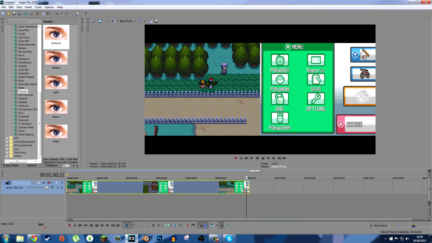Layouts are also another thing. I get a lot of comments on my layout. Layouts are a very specific thing, and they're very hard to master. I still personally don't think my layouts are that great, but you get some people who literally just put a box, some more boxes, put Pokemon inside. That's it. It makes me feel like there's not much point to having that. You might as well just have a game on the screen and just play it, because nine times out of ten you deform the look of the picture in the actual layout, and it just doesn't look that great. But if you can get it to work, then people will definitely look at your videos.